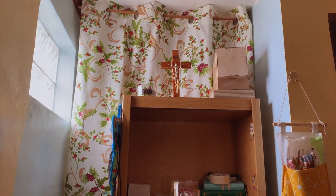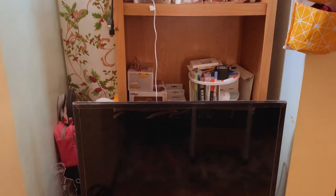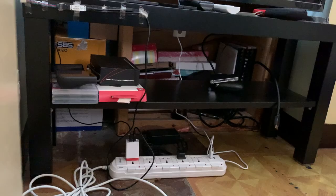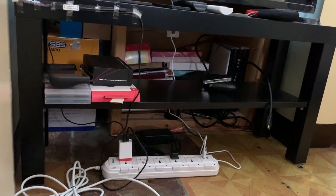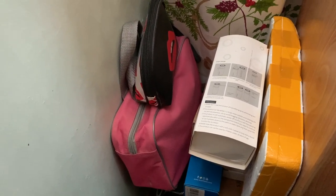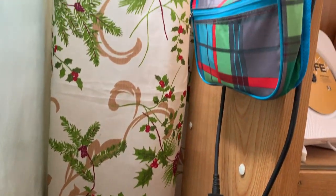Also, on the other side, in the gaming area, it's still literally a mess because since I have nowhere to put most of my stuff, the CD player and everything that I collect, it has been a hell zone of a bookshelf, and this bookshelf is literally about to break, y'all. It's just holding on for dear life, and we're just gonna remove all of them.